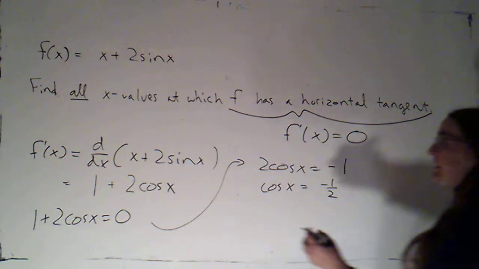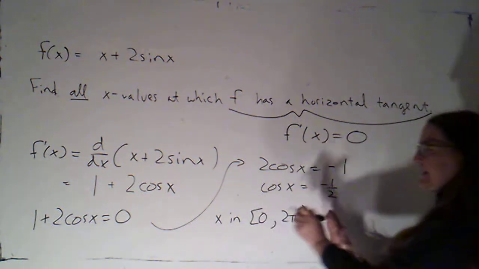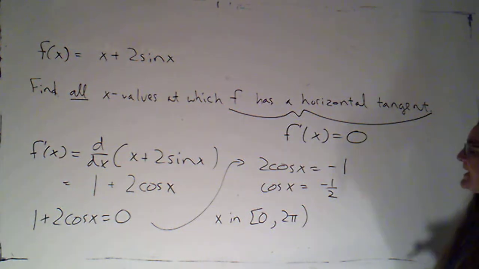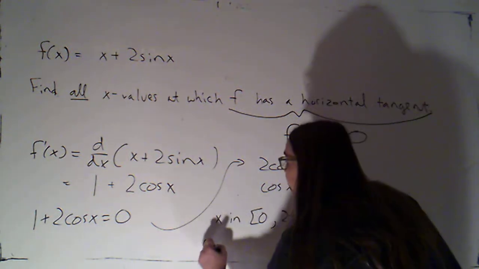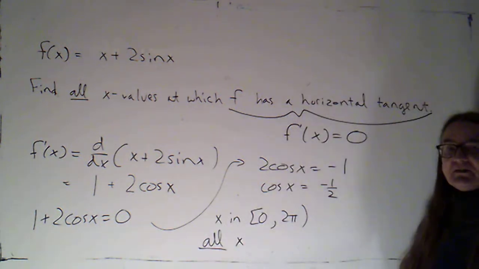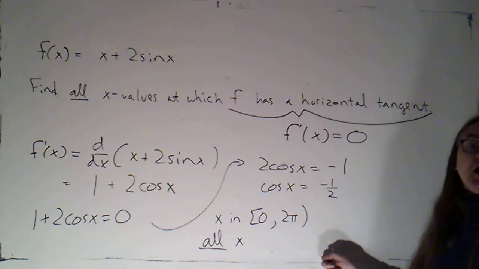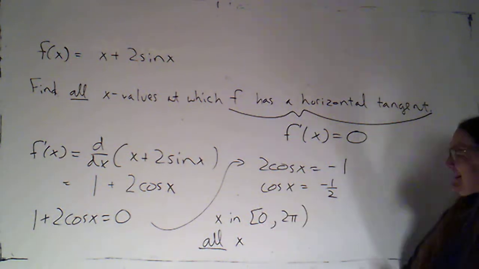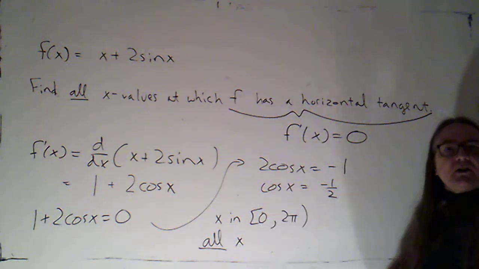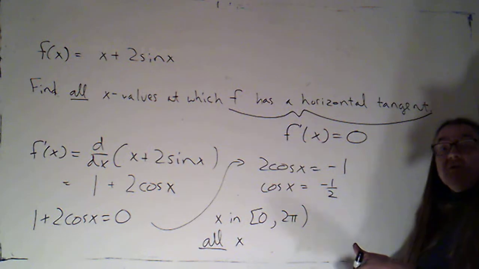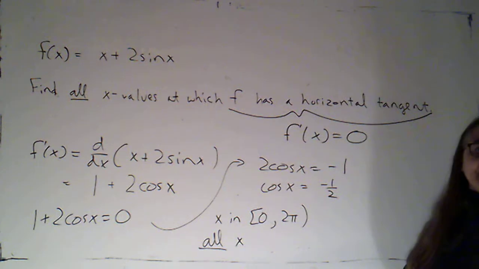All right, I'm going to first of all find x values in one period of cosine. So in the interval from 0 to 2 pi. And I usually include 0 but not 2 pi, simply because once I've done that, I'm going to find all x values. And I'll get that by taking whatever solutions I had here and adding a multiple of 2 pi. So for this problem, 0 isn't going to be a solution because cosine of 0 is 1. It's not -1/2. But if I ever have a situation where 0 is a solution, 2 pi will also be a solution, and I'll get that when I add a multiple of 2 pi to the solutions I get here.